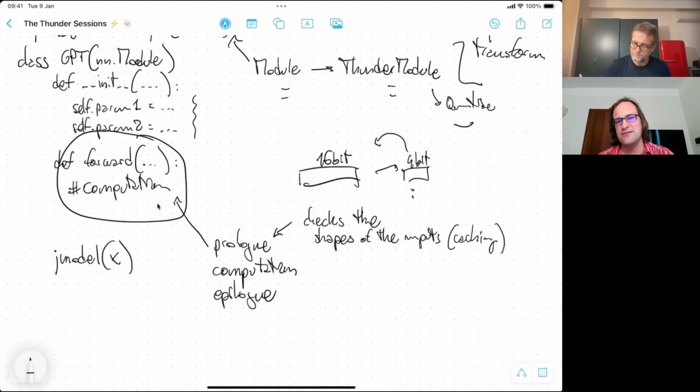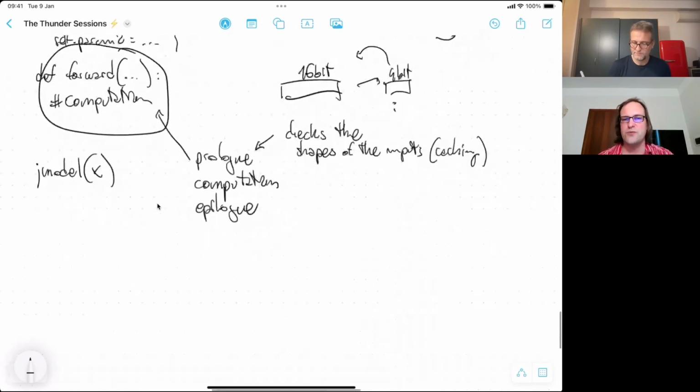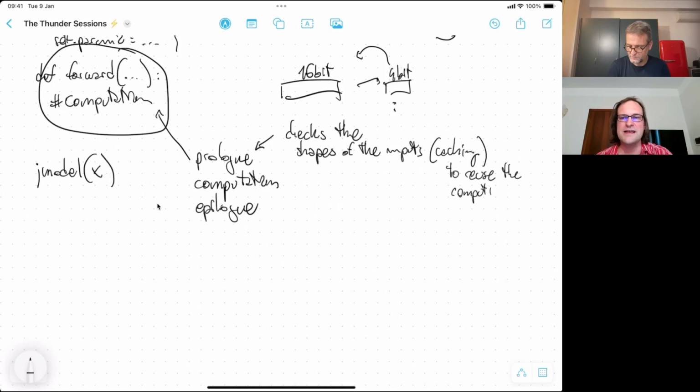If we have seen the shapes of inputs and d-types and devices, etc., before, then we can reuse the computation trace. And so this checking whether a given triple of traces applies is part of what the prologue does. And the other thing is that it links the module part, like the storing of the weights, to the computation part.